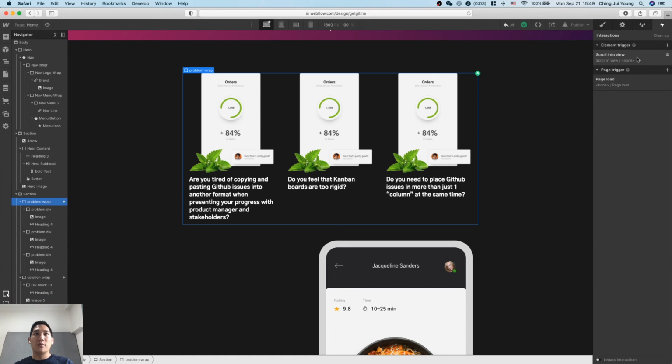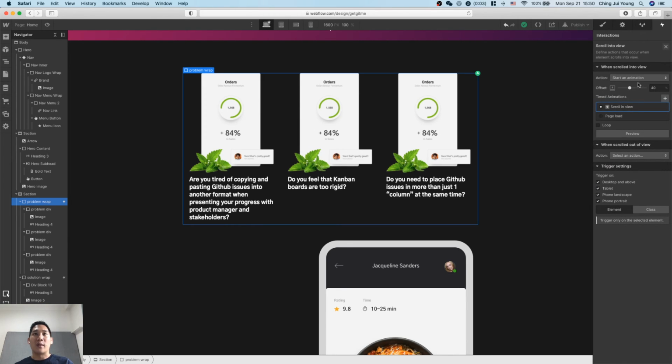Scroll into view. Once it scrolls into view, then it's going to start an animation, and it offsets at 40%. Let's preview this. Great.